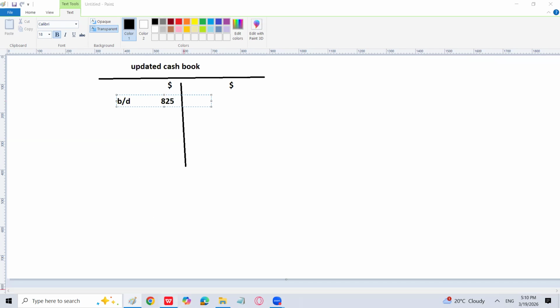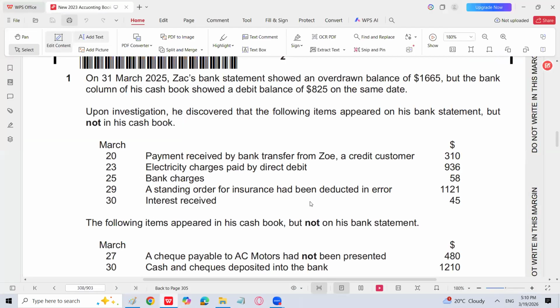Now, on the debit side, we are going to record receipts. On the credit side, we are going to record payments. Bank statement balance is given, so it's not a revised cash book method, because the revised cash book method is normally necessary when we have not been given the bank statement balance. If there is no bank statement balance, how will we start the BRS from the bank statement? At that time, we will start the bank reconciliation statement from the corrected balance of the cash book which we have prepared, and we'll find the bank statement balance. If the answer is negative, in all cases, the balance will be switched.